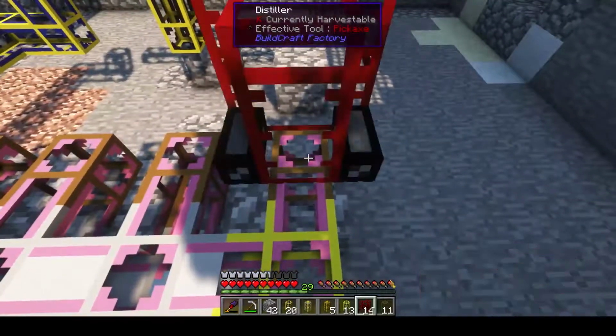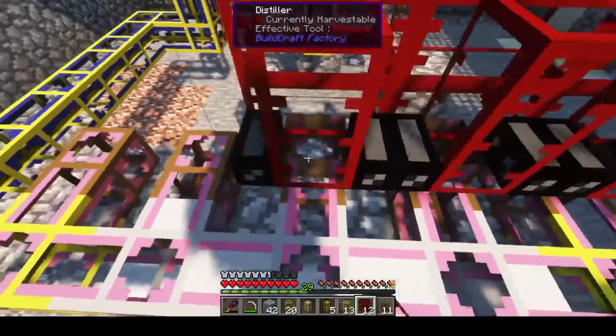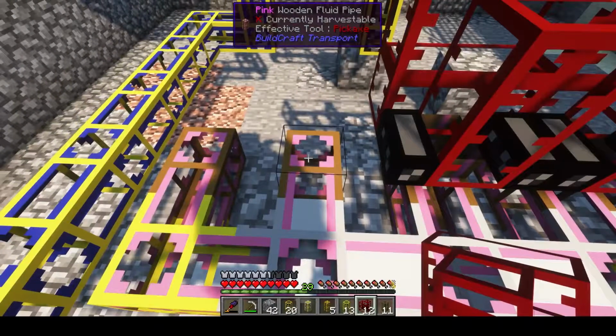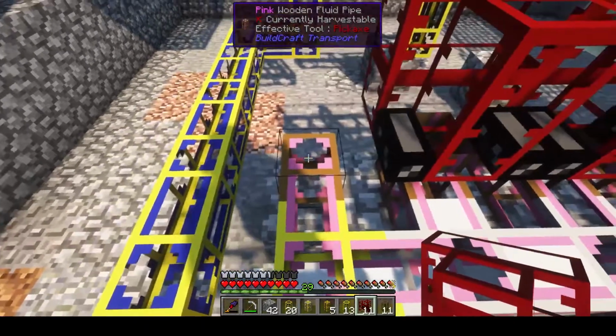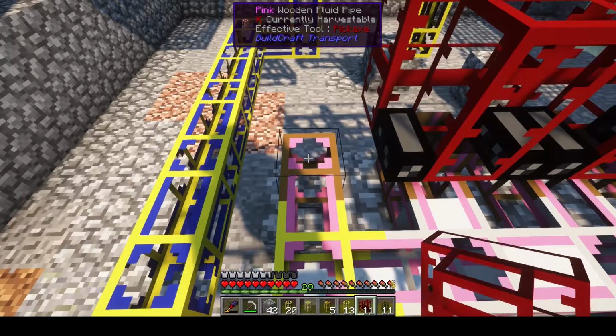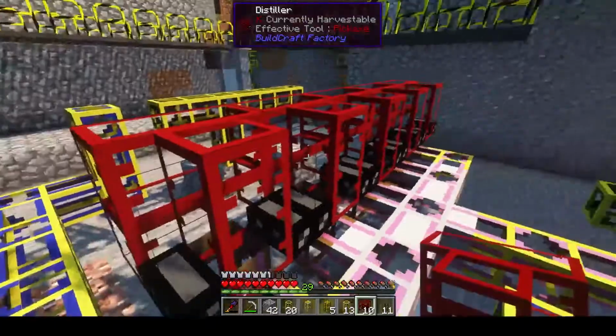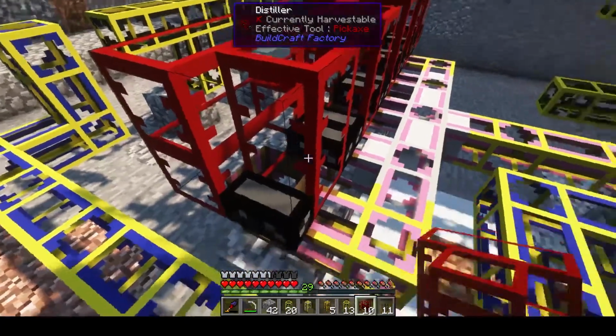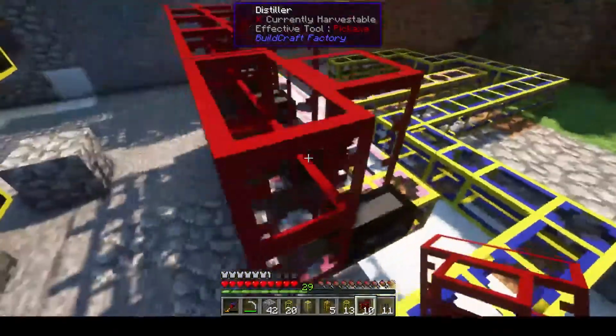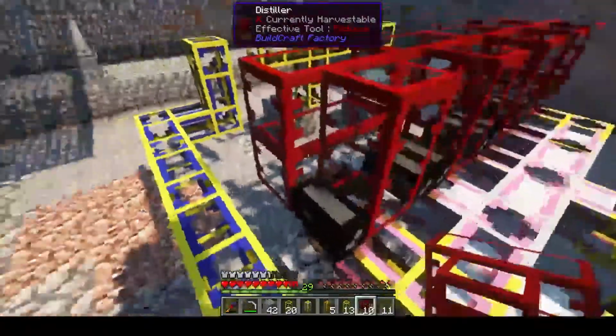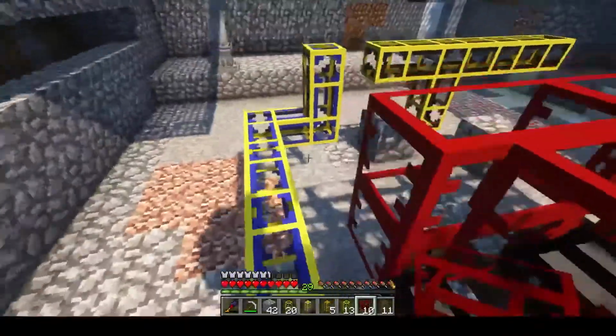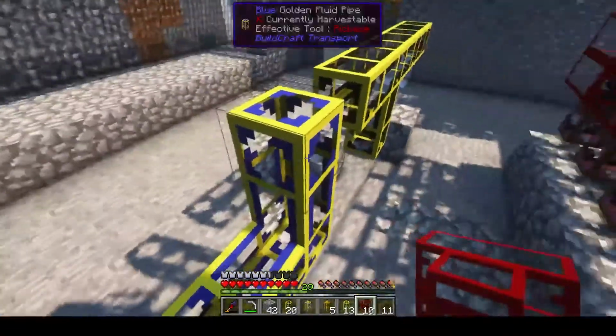I'm going to place these distilleries so they're facing this way. You'll see why in a little bit. I guess it doesn't really matter which way these are facing, but do that for now.